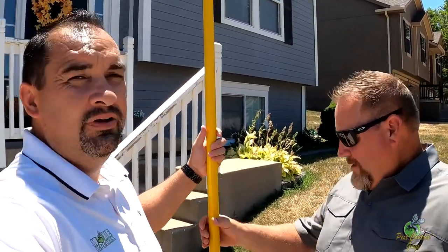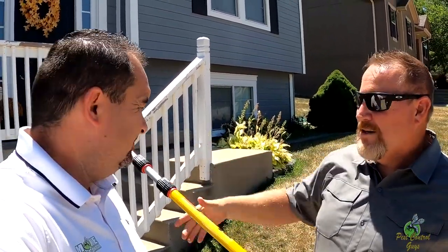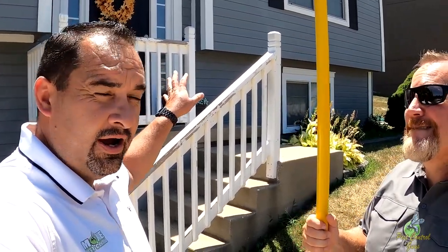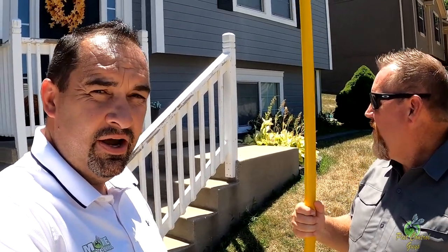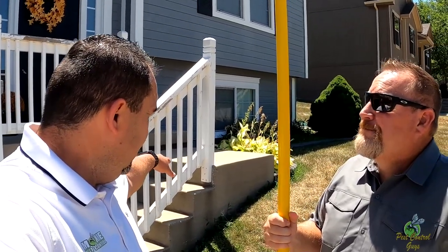We came to sweep the house. That's one of the main things about pest control — the aesthetics of the home. People say you can't treat spiders, and I've heard that from some big companies. The reason is you've got to do extra steps, not just spray, to get rid of spiders, which requires extra equipment and extra time — that's why they don't do it. If you're doing it yourself and you've bought a Webster pole, get a short one for lower areas, but for upper double eaves you need the double extension. We want to get the spiders off the eaves so that when we spray the base, they get into the product and it kills them. We sweep first before we spray because it knocks those spiders down and they get into the product.